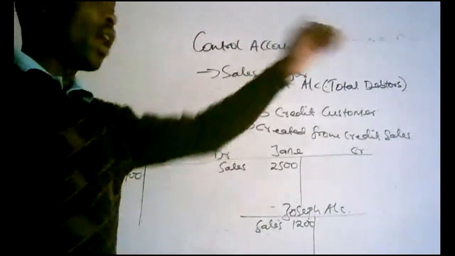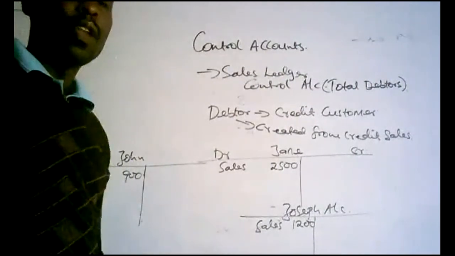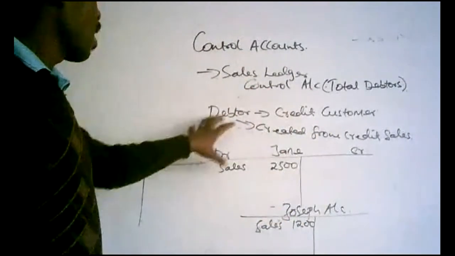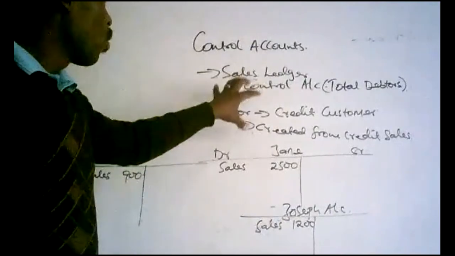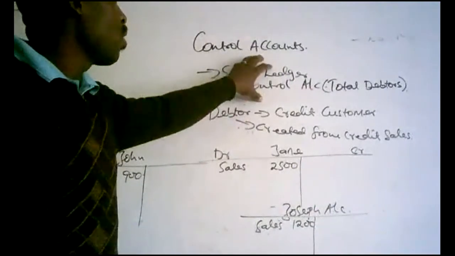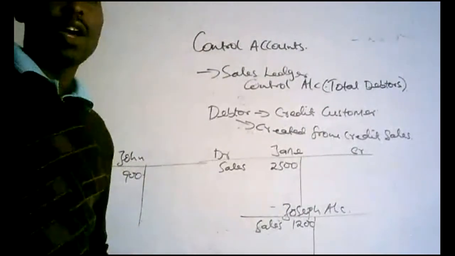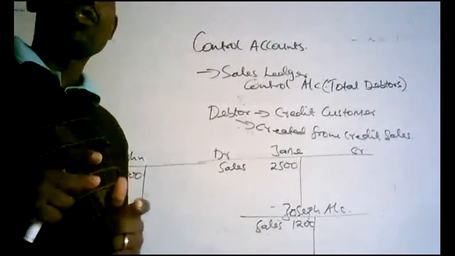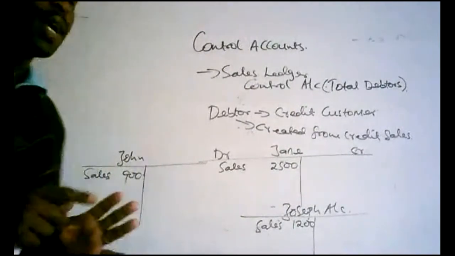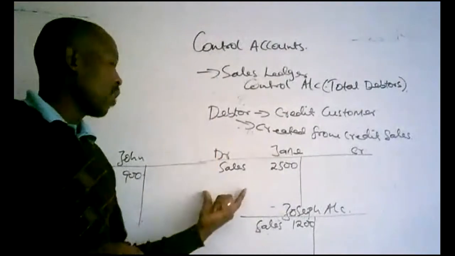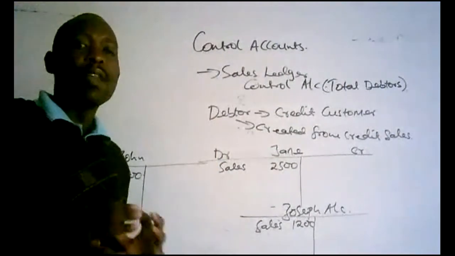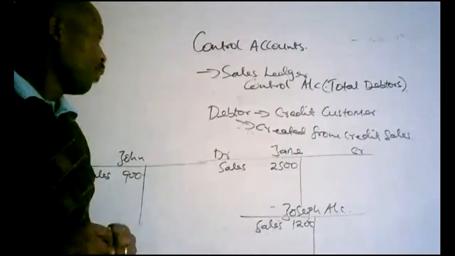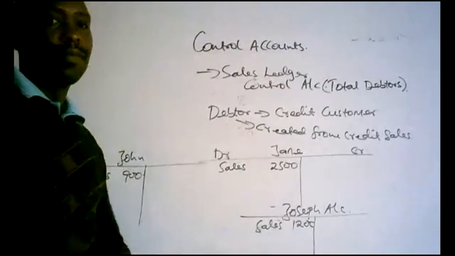And then we shall go and credit the sales account the normal way we normally do it. But our focus is not on the other account. Our focus is only on the debtors accounts, because the debtors accounts are the ones that we use to prepare the sales ledger control account. So at this point, I want you to understand, anytime we sell goods to a customer on credit, the customer becomes a debtor, and that customer will always be debited by the value of goods he or she has acquired on credit terms. So that is at the point of sale.